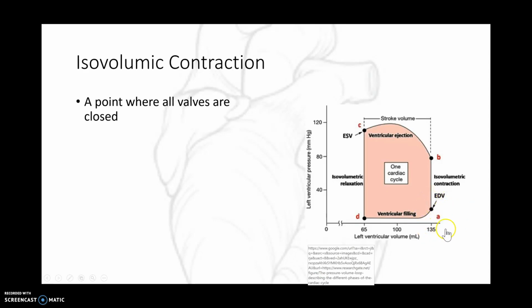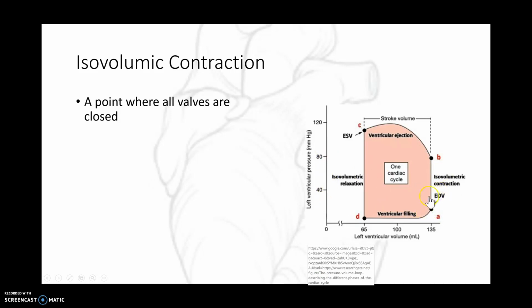But now the valves are closed, so we have all this blood inside the heart. We have a dramatic increase in pressure. Here, all valves are still closed, because we're not filling or ejecting at this point in time. But the pressure gets to be so great. So we're increasing the pressure with no increase in volume. This is considered right here.